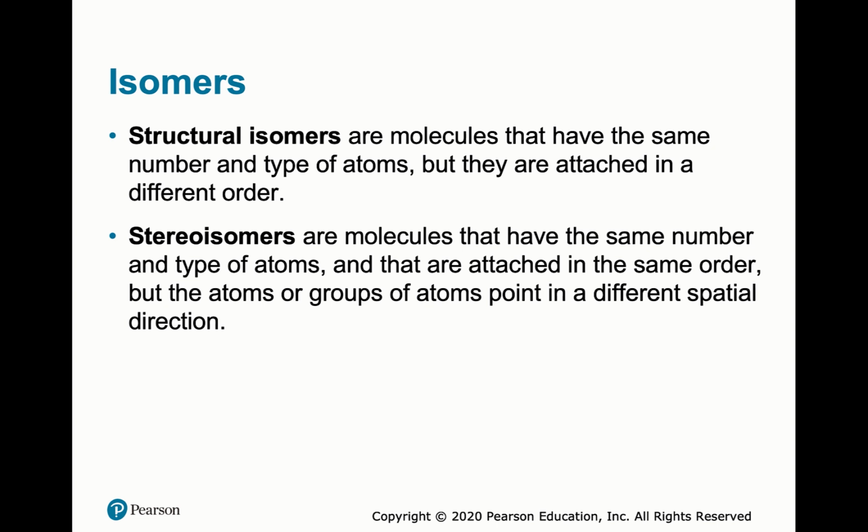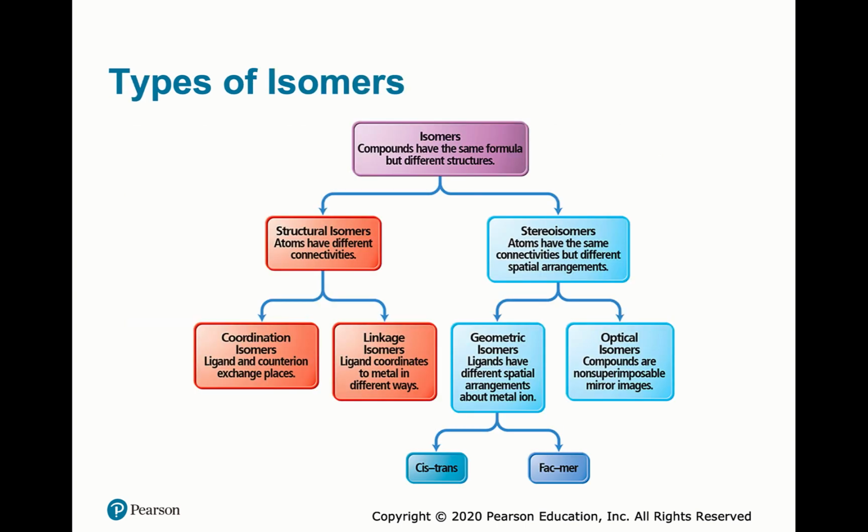So hopefully this is not your first lecture coming in, but I'm sure you know isomers are the same number and type of atoms, but they have different connectivity. Stereoisomers have the same connectivity, but they are mirror images of each other. So then they are optically active. This should be a review for you in general. You can look at the structural isomers. It's just with the ligands, they're in different places, and linkage isomers are joined in different ways.